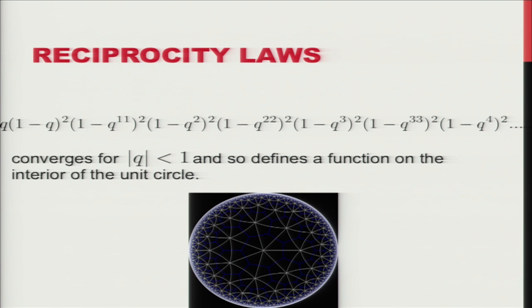To generalize it, I should think of this as a function of q. This infinite product actually converges when q is a complex number of modulus less than 1. So I can think of this as a function on the interior of the unit disk in the complex plane. Picture of the complex plane, or the unit disk in the complex plane. Now, the unit disk has certain symmetries. It's a model for the so-called hyperbolic plane. In particular, SL2Z, the set of 2 by 2 matrices with integer entries and determinant 1, acts on it. And the key thing about this function is not that it has this infinite product expansion, but when I think of it as a function on the hyperbolic plane, in the interior of the unit disk, it's very symmetric. This is a very symmetric function, and that's the generalization.